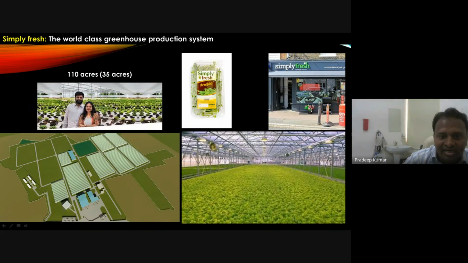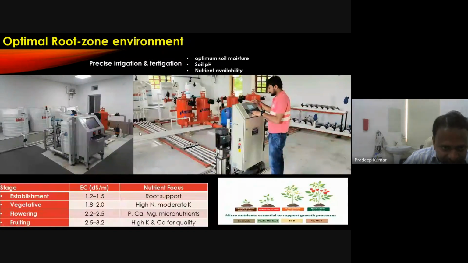In this way they are able to manage it. But if it is a plastic greenhouse, then of course the radiation coming in increases the temperature because of the greenhouse effect. But when it is only shade with a good quality fogger, then you can create a good environment by evaporative cooling.